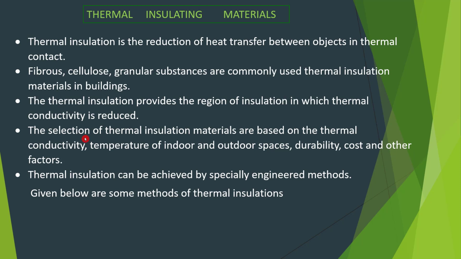and based on the selection, these are the factors to be considered in the selection of thermal insulation materials. They are based on the thermal conductivity, the extent of conductivity you need, the temperature you need for indoor and outdoor spaces, durability, cost, and other factors. Thermal insulation can also be achieved by specially engineered methods, which we are not discussing. We will see directly the materials used for thermal insulation.